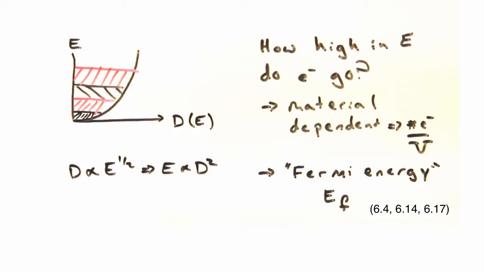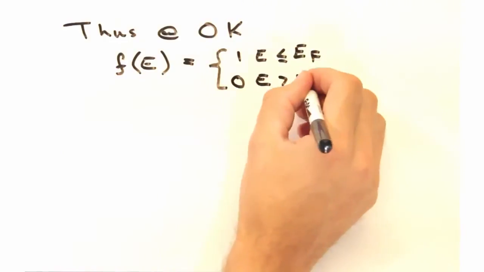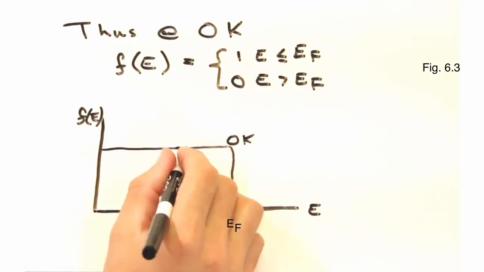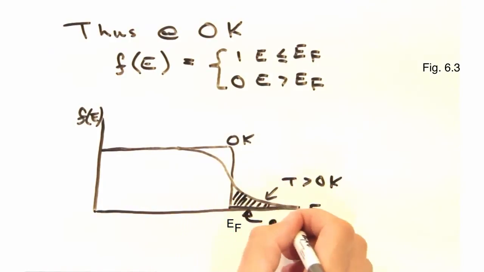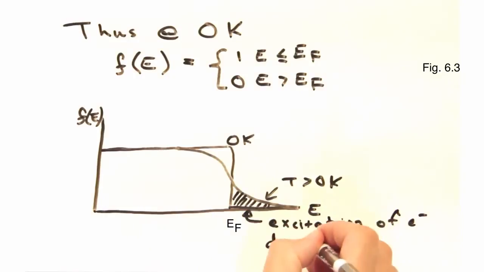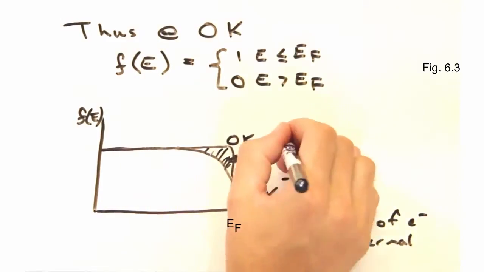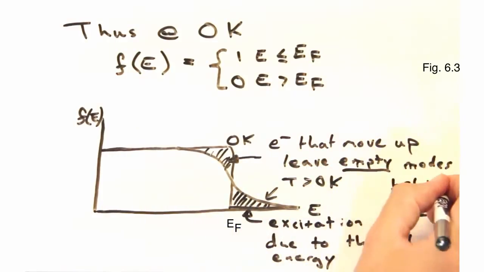But Eric, this is all at zero Kelvin. Obviously that's not the temperature we do experiments at. No, and that's reflected in the Fermi-Dirac distribution. At zero Kelvin, we have our nice step function with unity up until the Fermi energy, and then zero. As we go up in temperature, we start to see a smearing of this line, and that represents electrons moving up in energy due to thermal fluctuation. Since we have to conserve the total number of electrons, the electrons that move up leave unoccupied modes at lower energies.